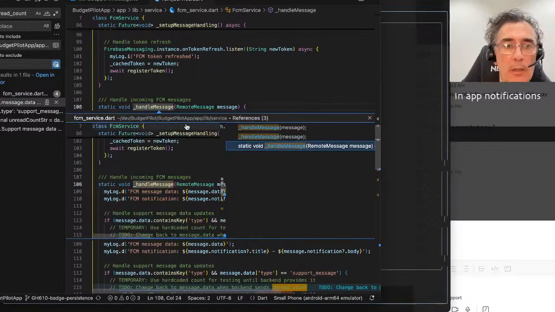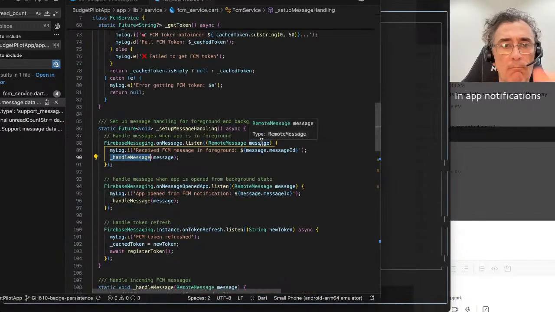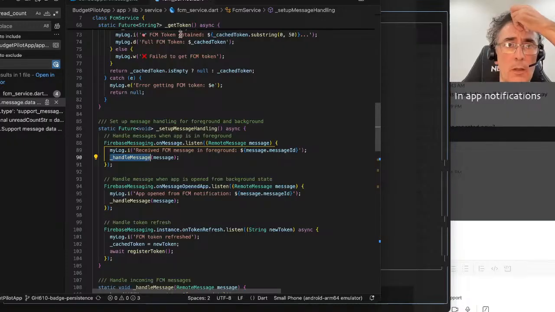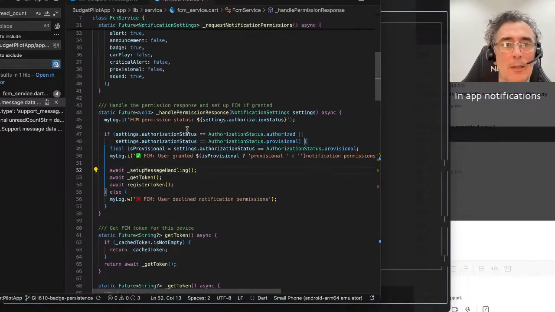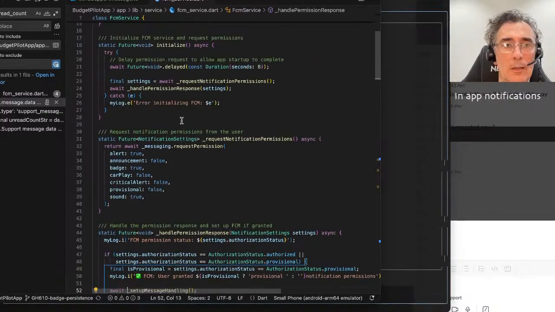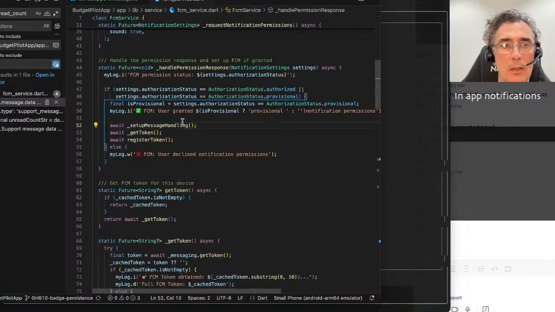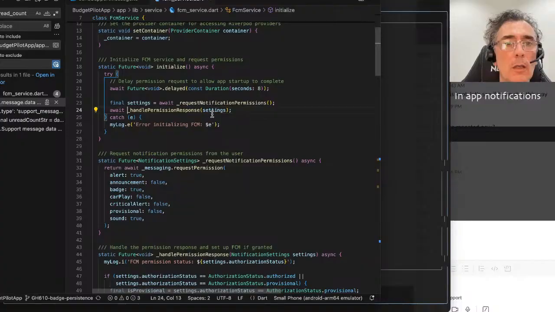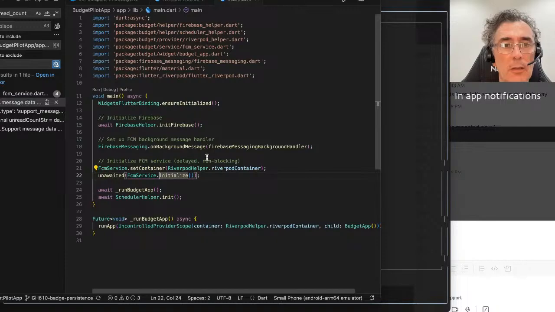This handle message is called from a few places. Here, FCM service. Handle permission response is initialized, and that's the main.